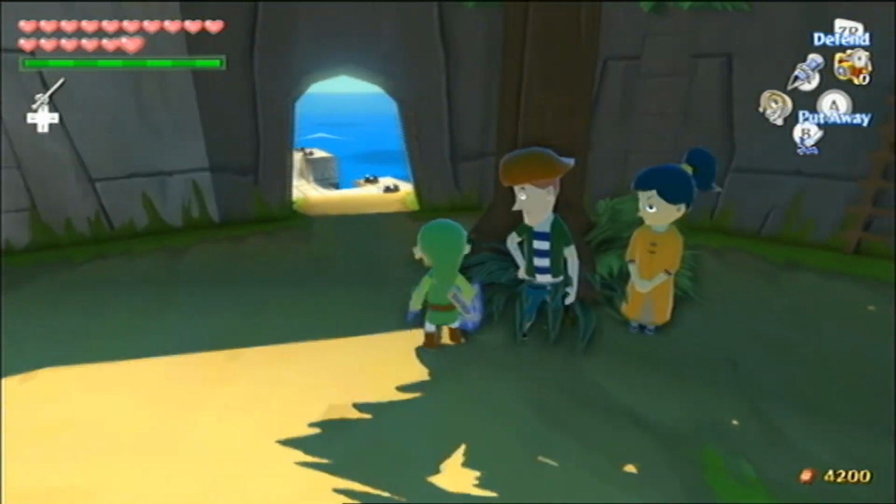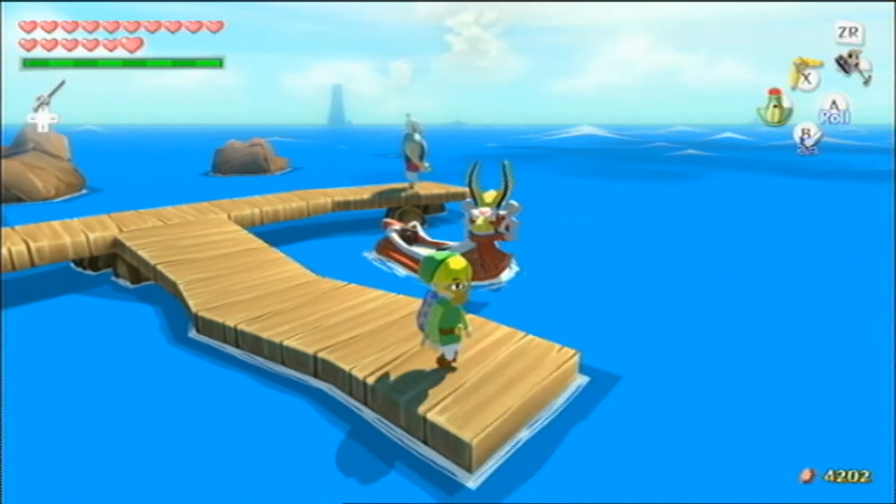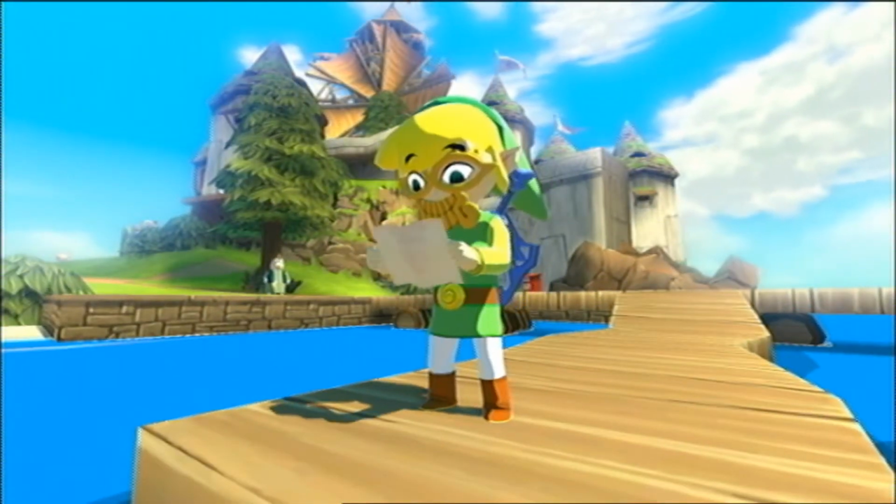And what did Wind Waker HD do with that? Tingle bottles and the integration of Miiverse. Instead of the tuner, Tingle gives you bottles, which you can throw out anywhere for other players to find.